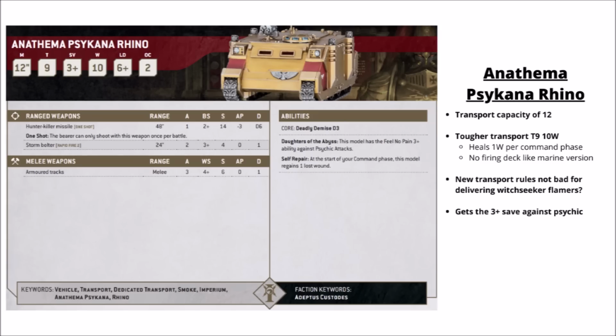Unlike the Space Marine version, this one doesn't have any sort of firing deck, so you can't fire flamers out of it sadly. The new transport rules could be interesting enough for getting those flamers in range if you did want a squad of those. Scout up 6 inches, and then in your turn move 12 inches, disembark the squad 3. That should be quite a lot of threat range on those anti-infantry weapons, which should barbecue some light infantry quite nicely.